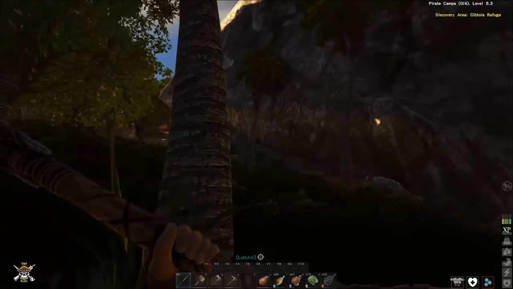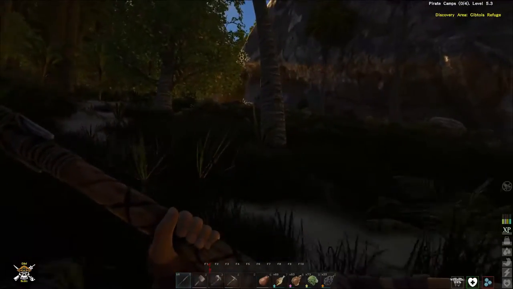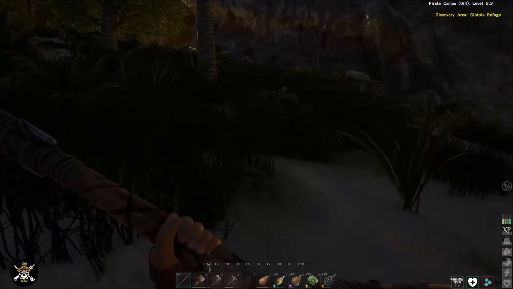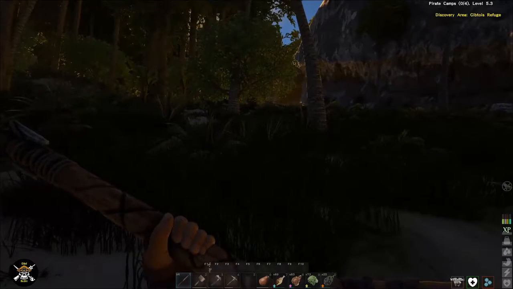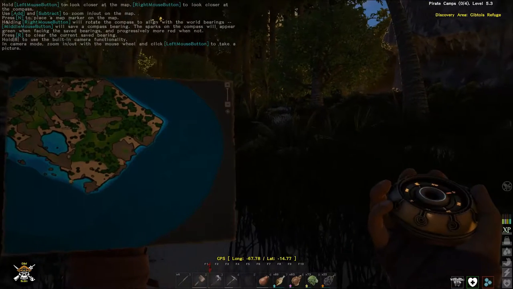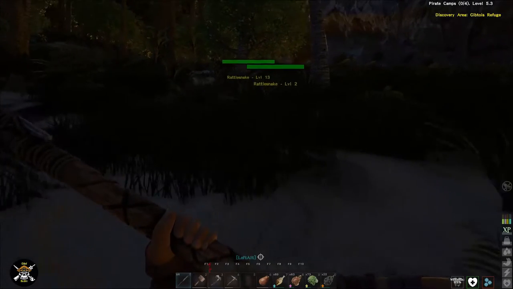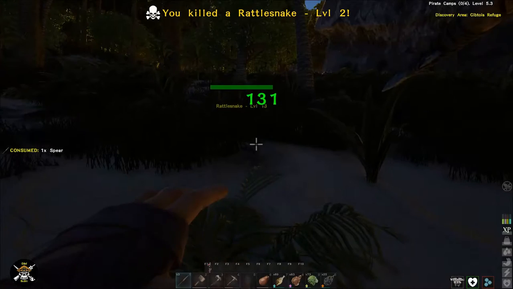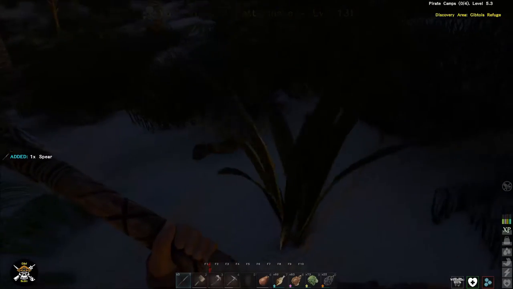You get the cliffs here. Is that another snake? I can't see it. I think I heard it though. Is that a bull? That's so cool. Okay, so it's turning dark. We got this area all uncovered. Yep, rattlesnake, right there. Two of them. There's one. There's two. At least I got meat for days.